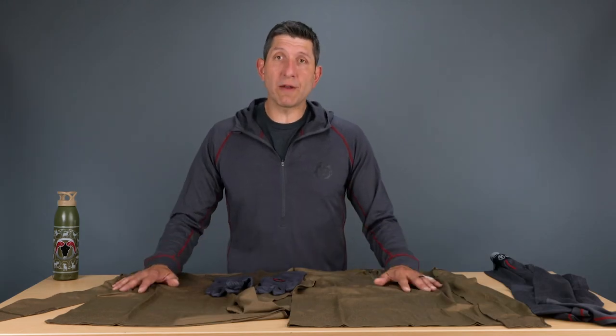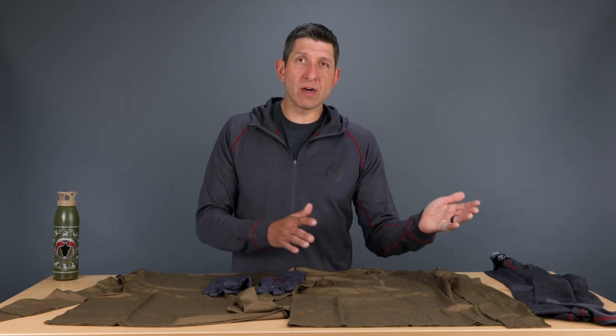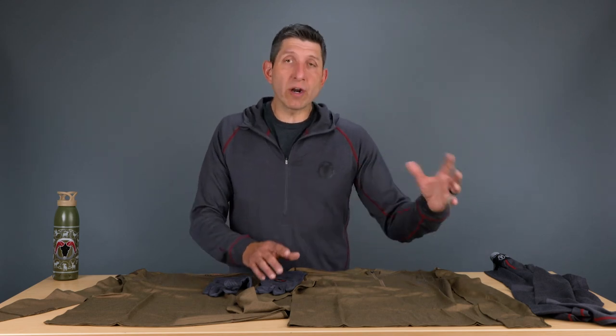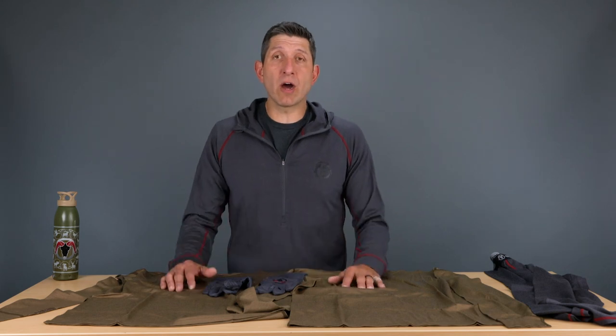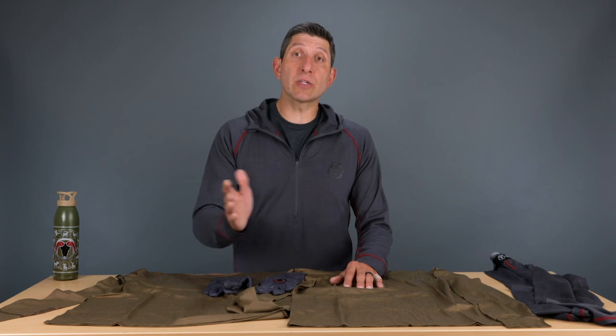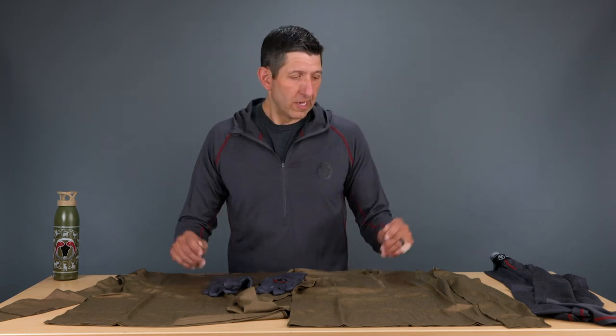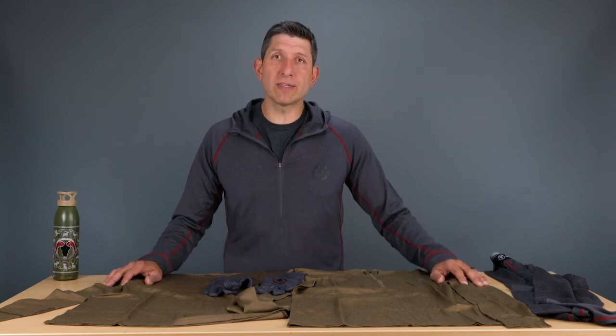If I know I'm going to be wearing two layers, I'll jump back to the extra large hoodie and layer up on that. Again, our mid-weight series is great for all-purpose use — the start of the cold weather season, or even for guys that don't run hot throughout the entire fall or late summer. Check it out on Black Ovis — you can look at the mid-weight series and see our collection of pieces.